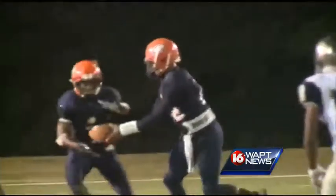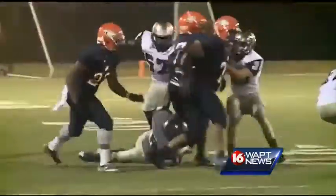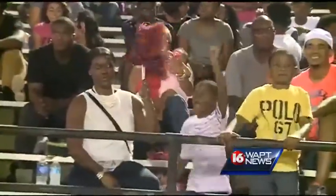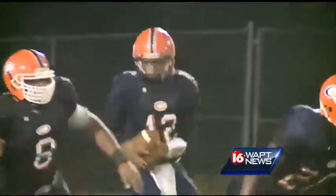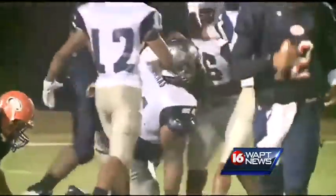Not a whole lot of scoring going on in this one, but early on there would be a test in the first half for Callaway. In the second half, the offense trying to get it going again — Jordan Jefferson breaking a lot of tackles, going to pick up 15 yards on this one. But the drive was stalled after that because the Titans' defense, well, they would be playing tough in the second half. That's the big man Jesse Banks getting his paws on the running back, and he's not going anywhere.